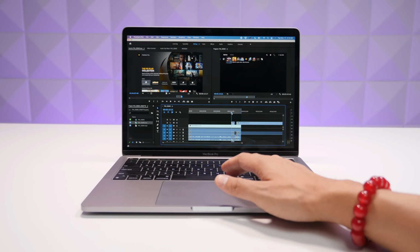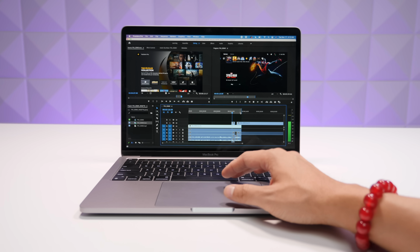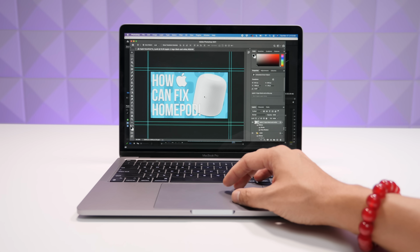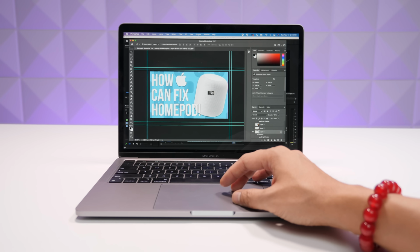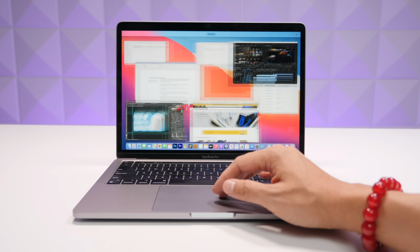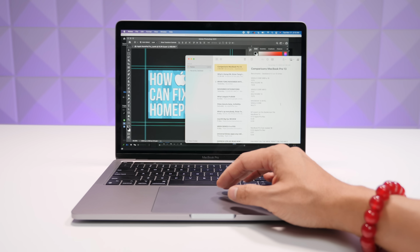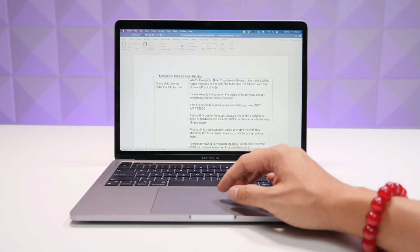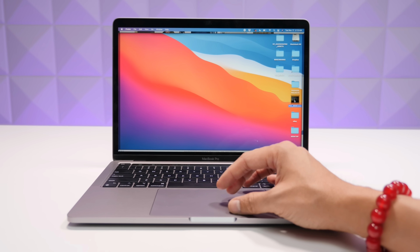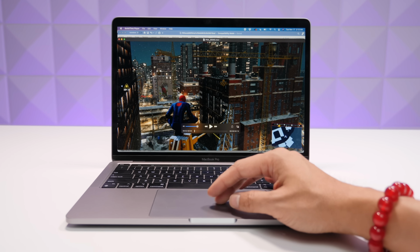And as for the RAM, I think it is crazy to say that with 8 gigs of RAM on a modern computer, I didn't feel like I was held back. When I buy a computer as a creator, I'm always gonna max out the RAM, but the fact that this machine only has 8 gigs of unified memory just speaks to how differently Apple's system manages it directly. It's all about anecdotal evidence, how it feels. Like if you handed this machine to me without telling me the specs and just let me use it, I honestly don't think that I would say, oh, I really wish it had more RAM in it.